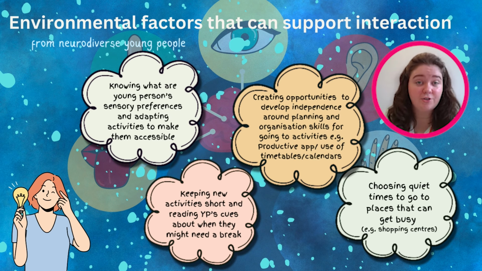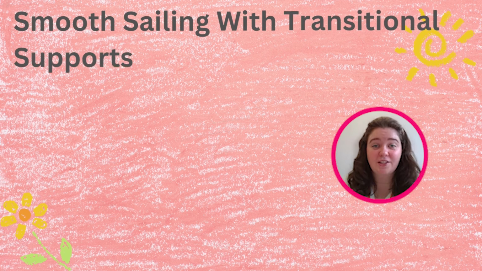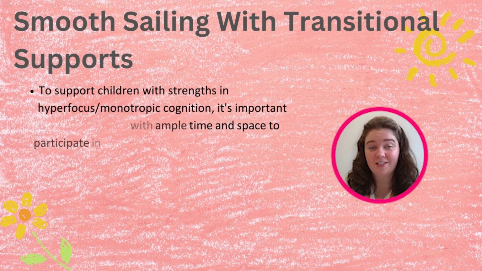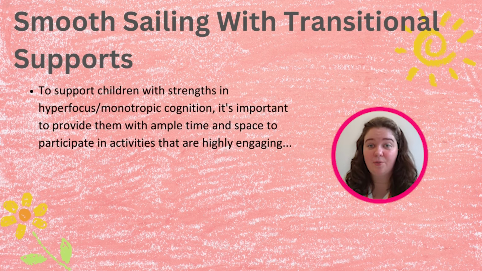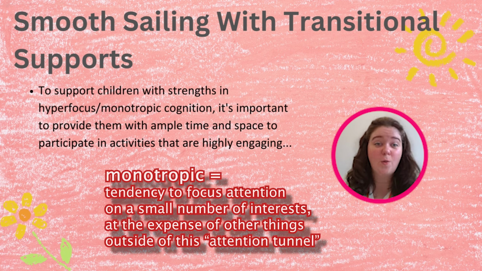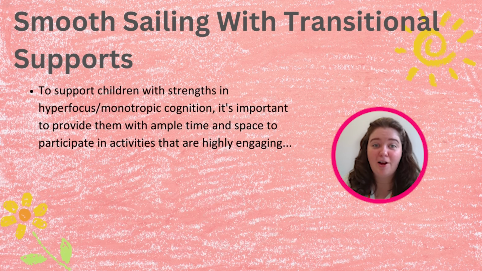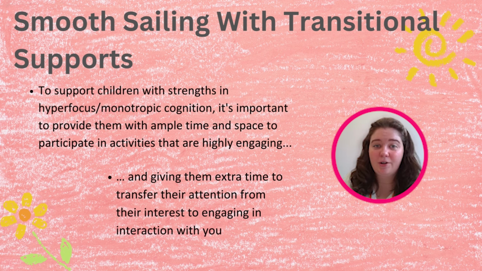Now that you have considered the environments and sensory needs for neurodiverse interaction, how would you go about engaging with them? It may be a good idea to start by engaging in activities or topics that the neurodiverse person is interested in. It can be helpful to allow a neurodiverse person to engage in the topic of interest and engage with them, trying not to pull them away immediately. Allow them that time to engage in that activity that they are hyper-focused in and is a monotropic topic that they love discussing.